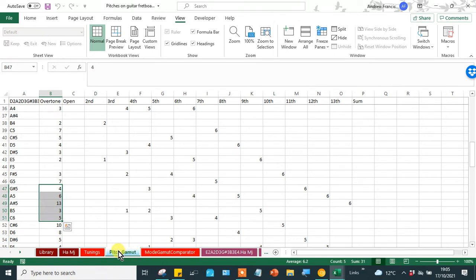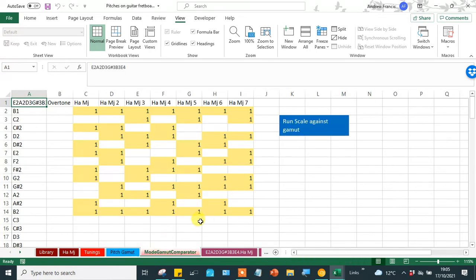So this was looking like a hassle, and I thought, well, you know what, I decided I wanted to find, for instance, a harmonic major scale in this. How would I do it? I could get a piece of paper and I could slide a little slip along and then see where I've got a match, and then see what kinds of overtone numbers I get out of them. But that would be a huge pain in the ass. So instead of doing that, I've built this tool to do this.